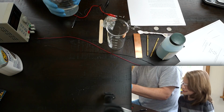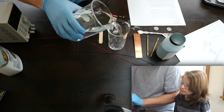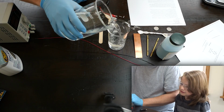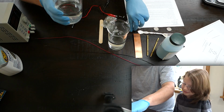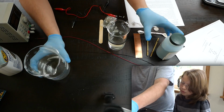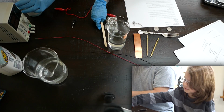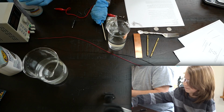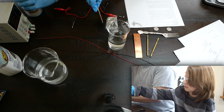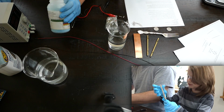You're kind of in the way. I'm sorry. Okay. Let's set some water in here. That looks like enough already. Well, we're gonna be hanging these off the top of it, so that should be good right there. Actually. All right. You're gonna be the mixer, okay? So I'm not touching the bottle. Well, you're gonna be really close to it, okay? Can't hold this popsicle stick correctly.